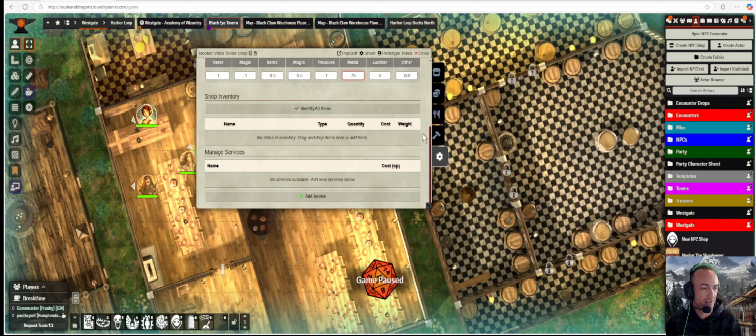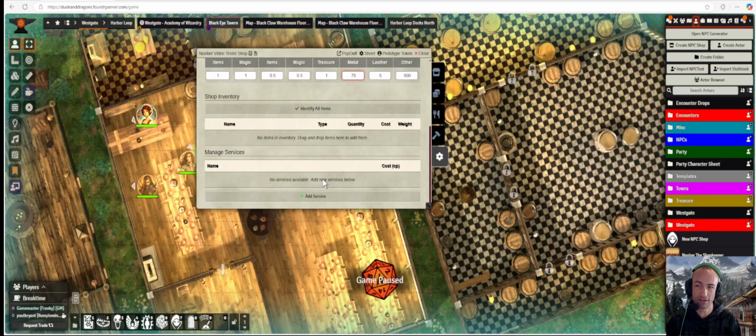Okay, so the last part we have here is manage services. There's no drop down. The reason I added this is because there's a lot of things you like to do in game that you don't really want to buy the item. So if you go to the item browser that's built within ARS, you can purchase things like beer and common room for the night or what have you. But then it's going to actually add that item to the character sheet. Oh, excuse me. And you may not want to do that.